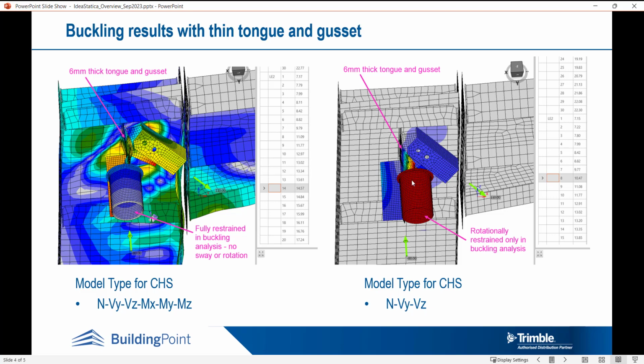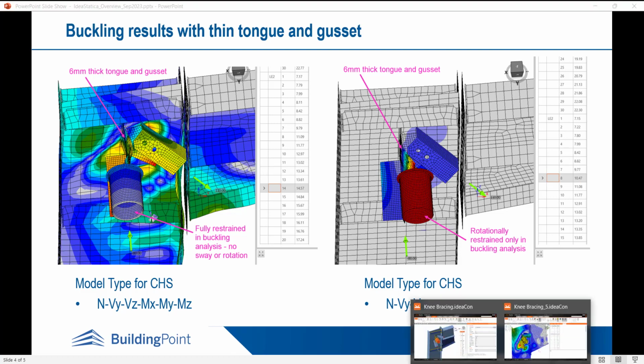We see here in the deformed shape for this buckling mode 8 of load case 2, a buckling load factor of about 10.5, so less than the fully restrained situation where sway was not allowed. Sway is now occurring and it buckles at a lower buckling load factor, but still I think easily high enough compared to about 15 divided by 4, for example, 3.75. So I have no concerns for this connection. These results were for 6 millimeter thickness. I actually have 10 millimeters in thickness for my connection.